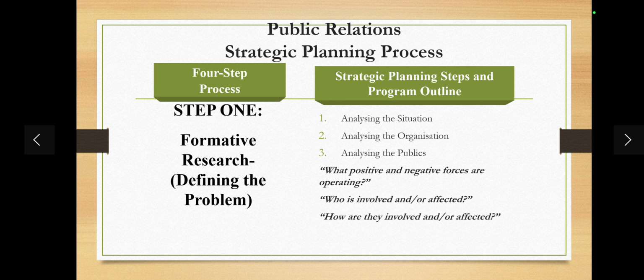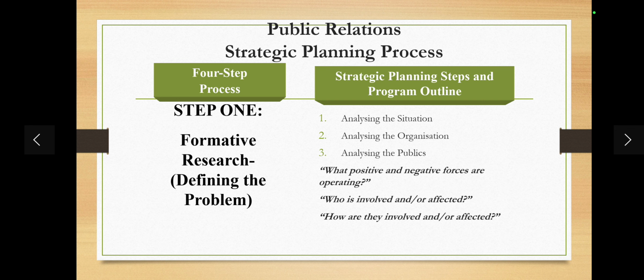All right. So step 1 is formative research. Now remember, formative research, when we say research is formative, is the one you do at the beginning to get an idea of how the situation is. So that's why you analyze the situation, you analyze the organization. When you say you're analyzing the situation, what is the circumstance that is facing the organization?